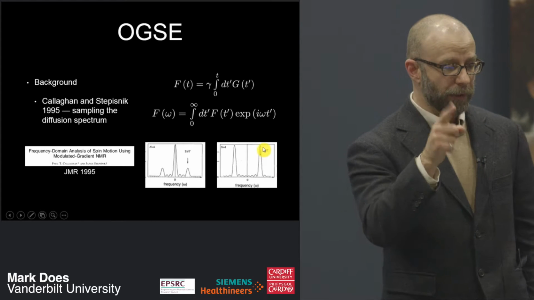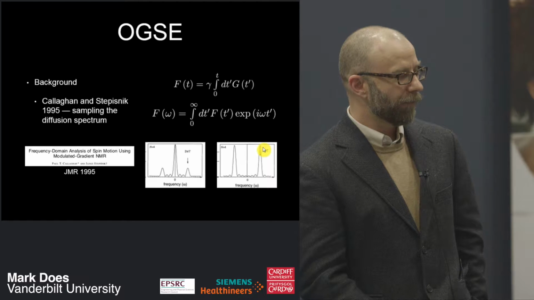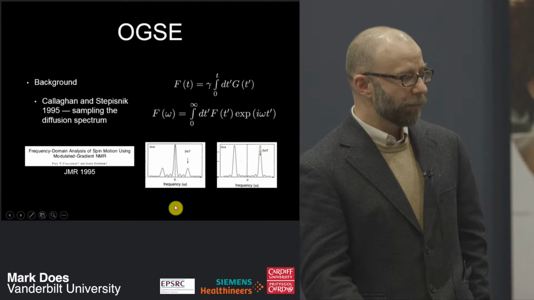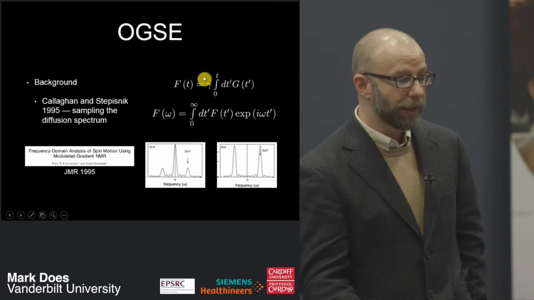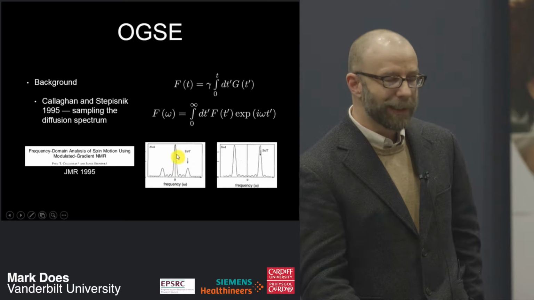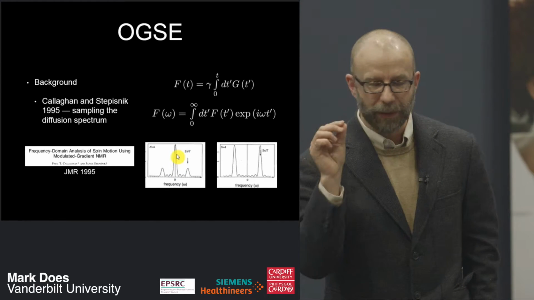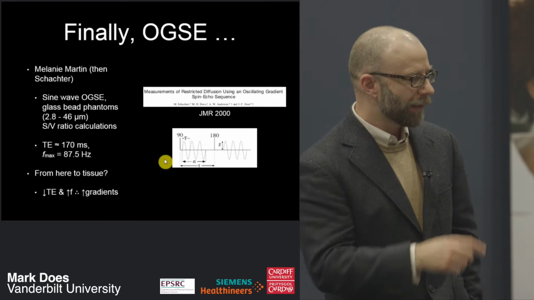The important paper that he also talked about yesterday that is relevant for this talk is that in '95, he and Paul Callaghan worked together and proposed the idea that by changing your effective gradient waveform appropriately, you can avoid sampling the center of that diffusion spectrum, because that's not where the information is that you probably want. That's like your infinite diffusion time domain. So I'll come back to that idea in a minute.